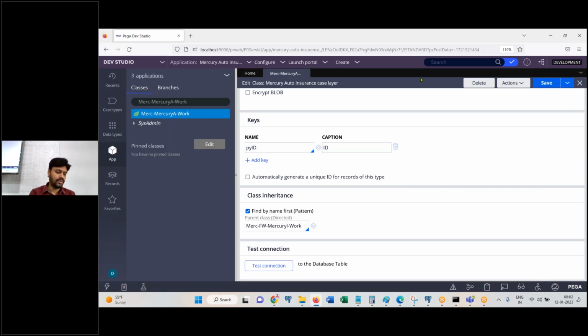The reason is, while creating this application, you did not create it on top of the framework application. Now you understand, having an application on top of another application, you will get to see classes to establish inheritance. Whether you establish or not, that's up to you. If you don't have an application created on top of another application, what will happen? You don't even get other application classes to establish an inheritance relationship. So why we have done all this, why we need direct inheritance, why we need pattern inheritance, that we need to discuss. Just give me a minute.